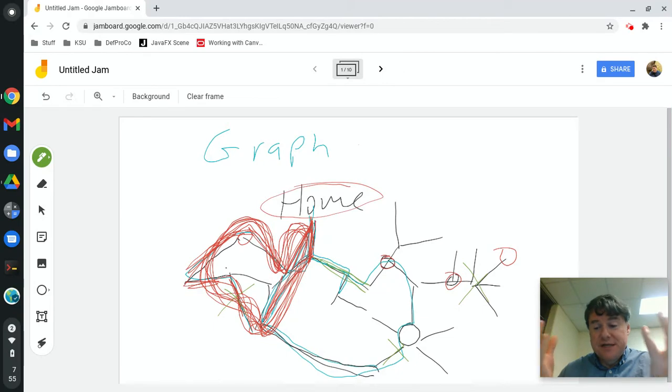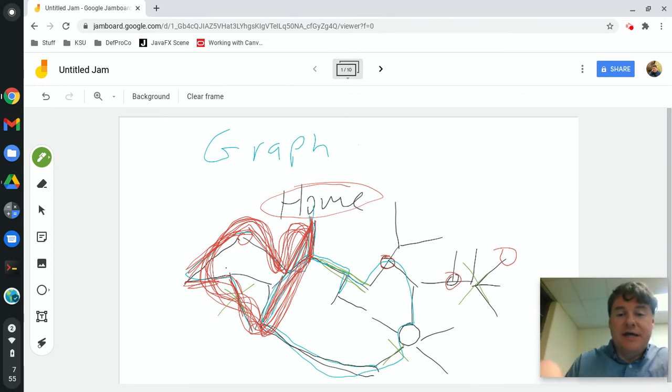Okay, so a graph is a real thing that exists in the real world, where you have connections that sometimes are cyclical and go around and allow you to get to the same place in multiple different ways. Traversing a graph from a computer science standpoint is a difficult task, because you have to be able to tell you've been there before, and you have to have some understanding of which path is what people want out of it, because even though there are many ways to get there, one of them may be faster, one of them may be more direct, one of them may have more tolls, one of them may go past Granny's house that you want to stop at and get some apple pie. All right, so that's what a graph is.